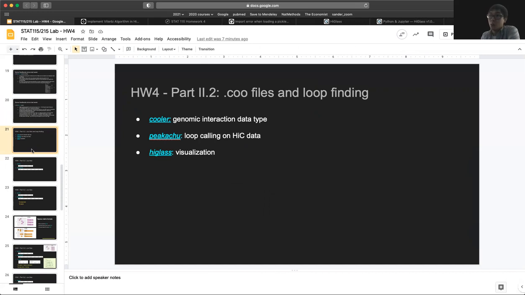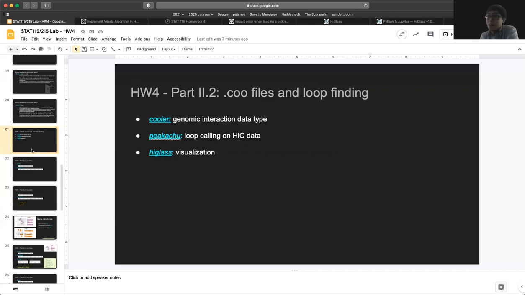It's called cooler because it's using this COO sparse matrix data, and they're trying to make their name cooler by calling it cooler. The Pikachu thing, I find this very interesting. It's trying to find the peaks from your genomic information. So I guess that might mean catching the peaks. So, peak catch. So it's called Pikachu.